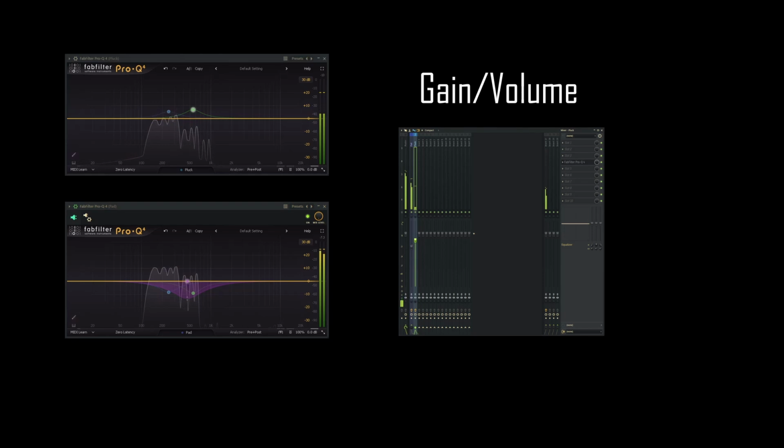Of course, sometimes the best move you can make is none at all. Simply adjusting the volume knob can also be an efficient way to give priority to an element and push another one to the background.